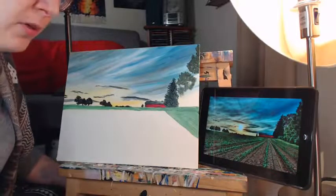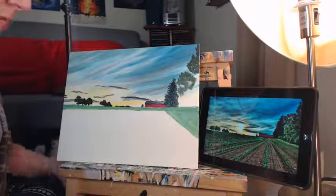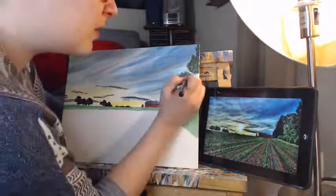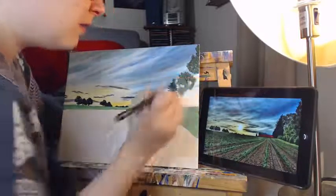And then I'm going to go in with my thinner brush and just put in a few little lines for the branches and whatnot. But I'm going to use the black for that part, I think. So I'm just going to go in and put a few little lines.